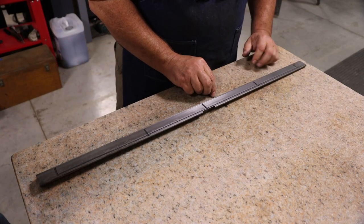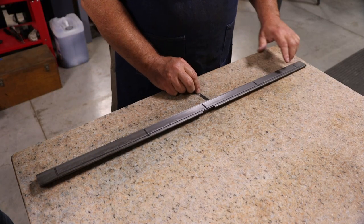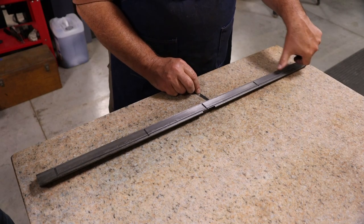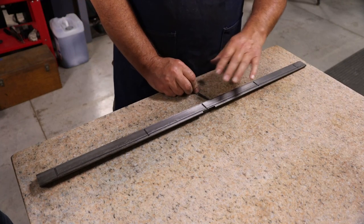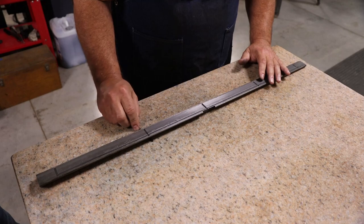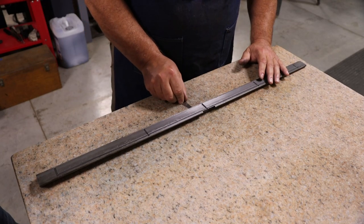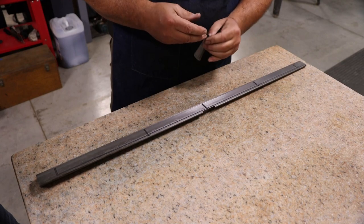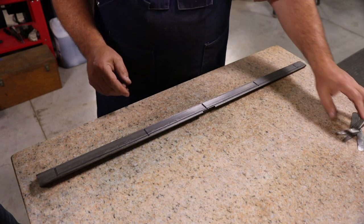And a lot of times, if you have shims behind it, sometimes they'll put shims behind these if it starts getting worn. A lot of times we put shims on either end, so that allows it to not wear evenly. But ideally, you want to have good contact on both sides. Yeah, we got 10 thousandths there. I guess I could double some up, but I'm not going to take them apart. The main thing is we see we've got a good bit to go.